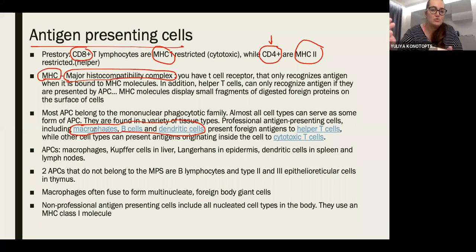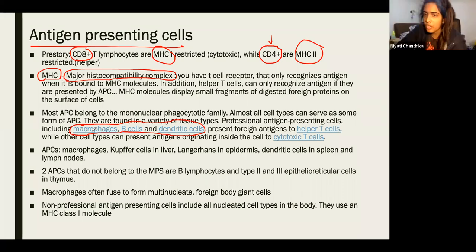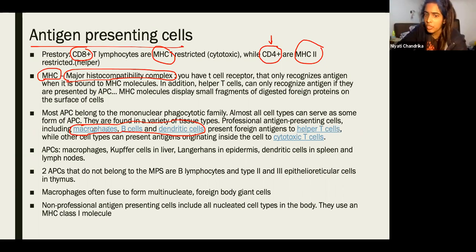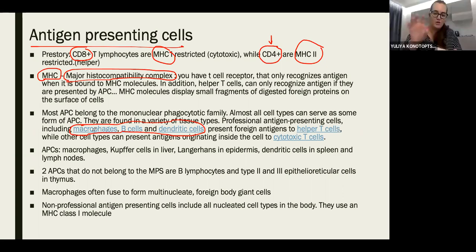But what do you use to test it, to take a sample of it? Don't forget your T helper. What do you use to test my antigen, to sample it? CD4. You use CD4. You reach out with your hand, because you're a T helper, and you sense whatever I'm trying to present to you. So CD4 grabs whatever MHC2 has.